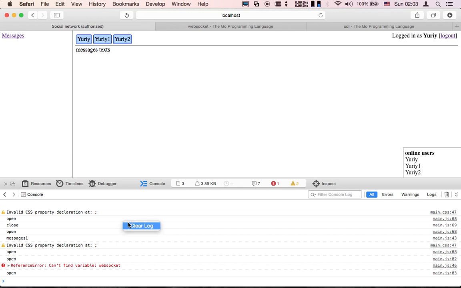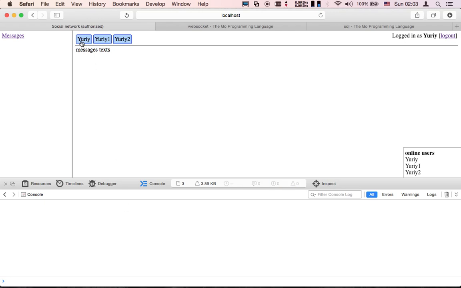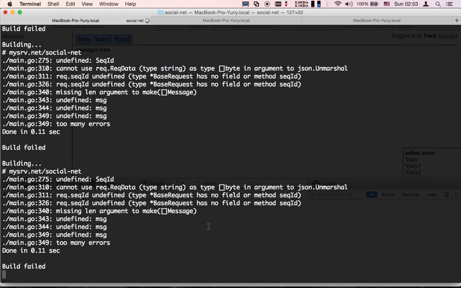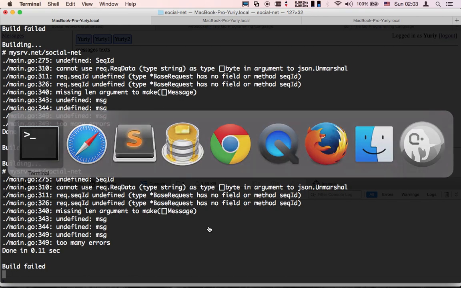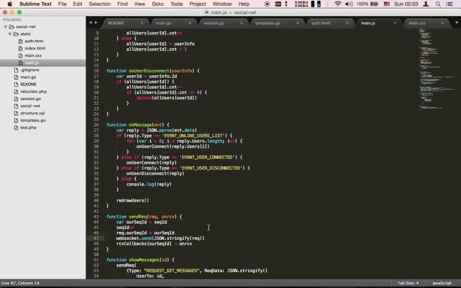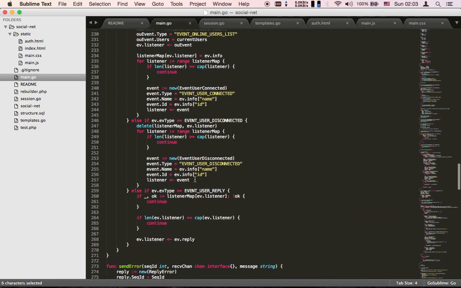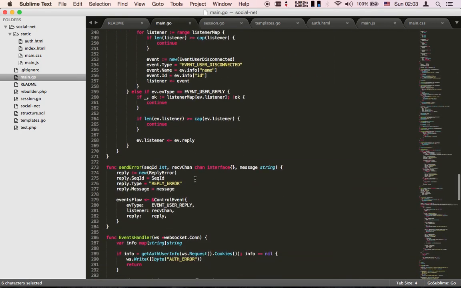So let's see. Oh, our application didn't start actually. So you can't use undefined sequence ID in line 275 of main Go.